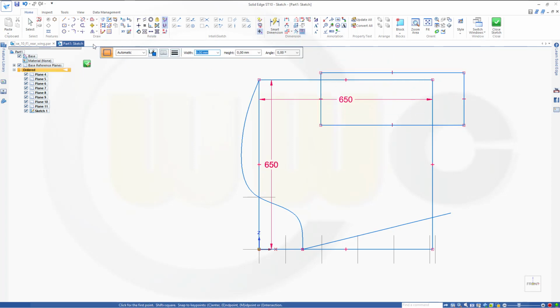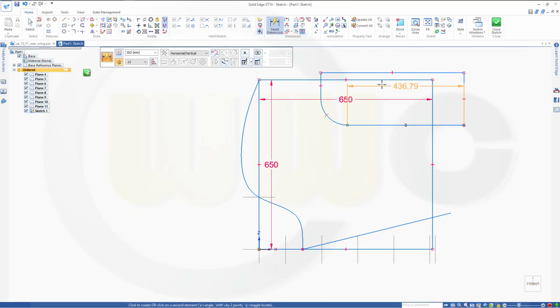Make a fillet. 100 from this line to that one. And a dimension. This could be, that's sort of crazy.